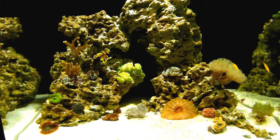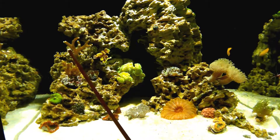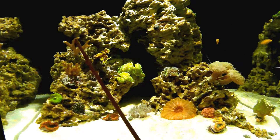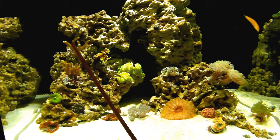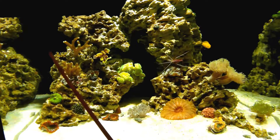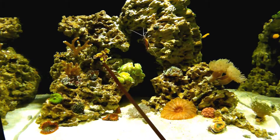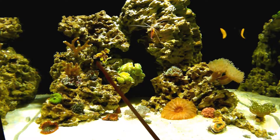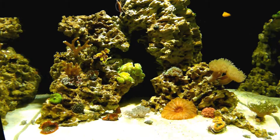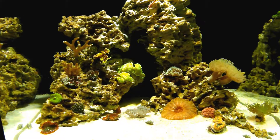Talking about coral growth, the Montipora digitalis is really branching out — you can see new growth at the tips. I'm happy with that. I've also got this Pontipi bird's nest ORA frag, which I just recently moved out and it seems to be doing well. The potato chip Pavona coral is an ORA frag as well, and that was moved up. I can see it is growing, and I'm hoping it'll like the proximity to light.